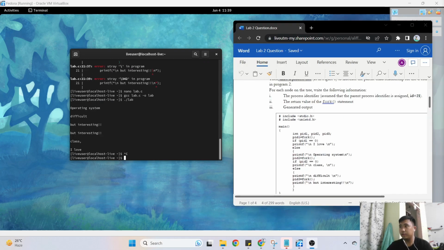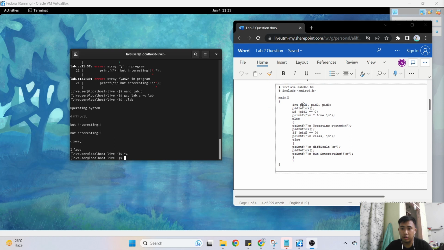Hello, Assalamualaikum, and welcome to our programming lab 2. Today we will be exploring a code snippet written in C that demonstrates the use of forks to create multiple child processes. Let's dive into the code and understand the output it produces. The output that we must get is this one. In this code we have a series of forks and calls that create child processes. Let's see how this works.